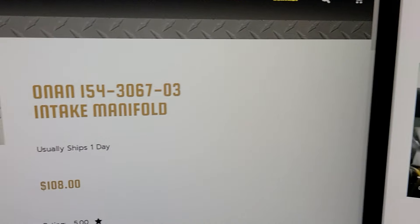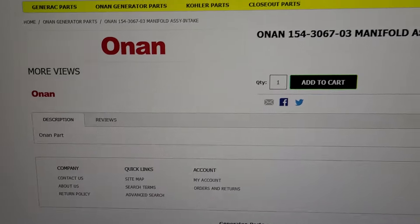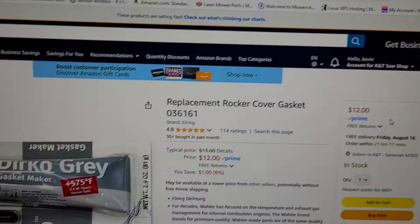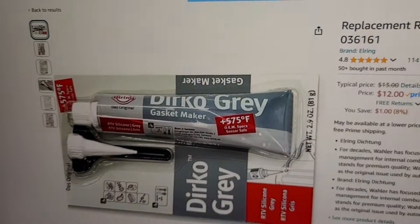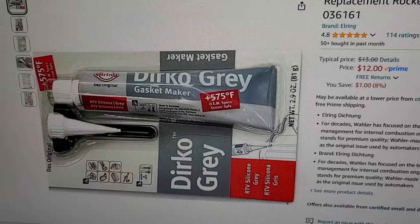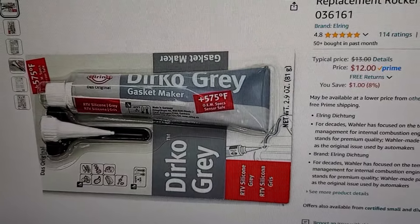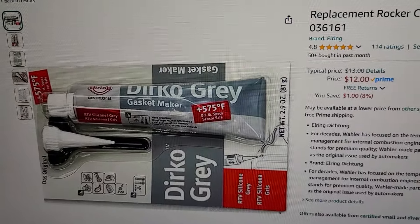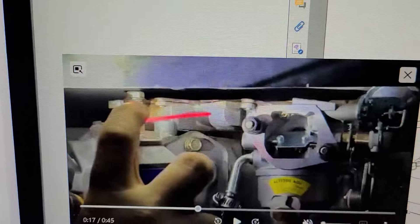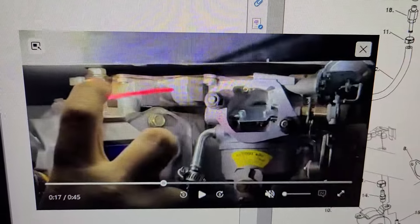If you're on a tight budget or the part is out of stock — I'm seeing prices around $108 to $136, and many places are showing out of stock — there is another way to fix it. This product here, Dark Hole Grease, is good up to 575 degrees. In our lawnmower shop we use this type of product on Stihl chainsaws where there's no gasket — just a machined surface. You'd separate the plate, clean it off, put this on, maybe use new rivets or screws instead, clamp it up, let it cure 24 hours, and put it back on. But if you can get a new one, I'd recommend it — you don't want to do this job twice.